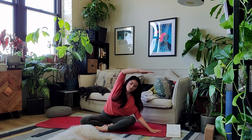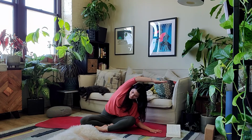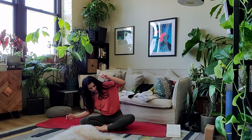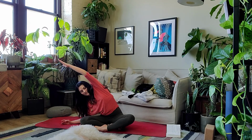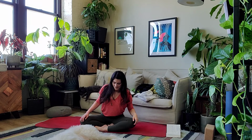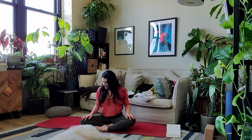Take your right arm out over to the right. Let's just reach over with the left. If you can bring that forearm down, maybe try it. Send your left thigh downwards. And then inhale, just lift it up. Exhale and switch. Inhale, lift it up.